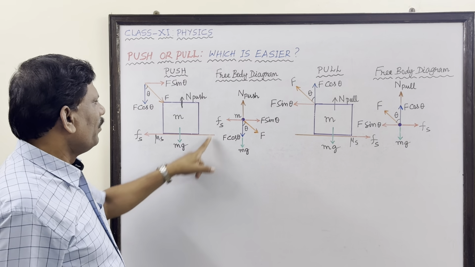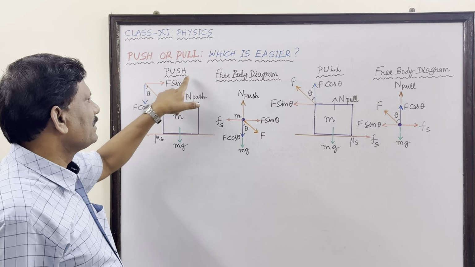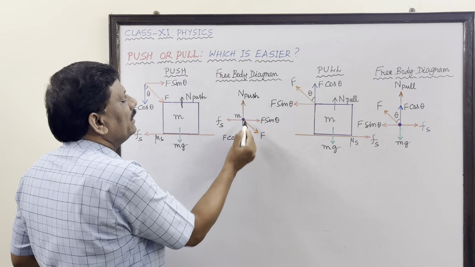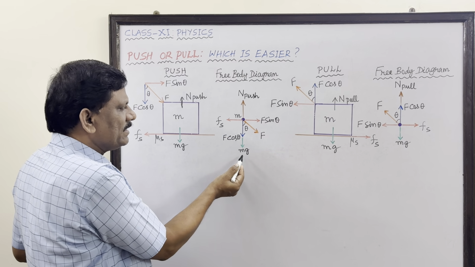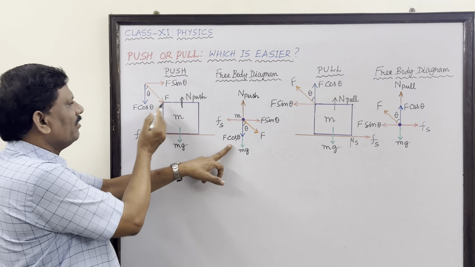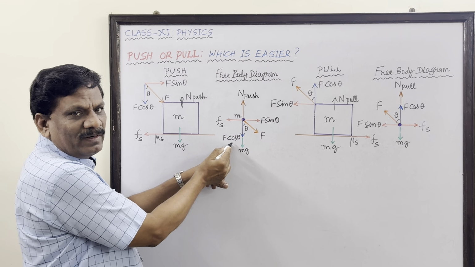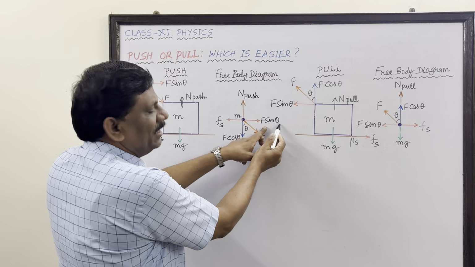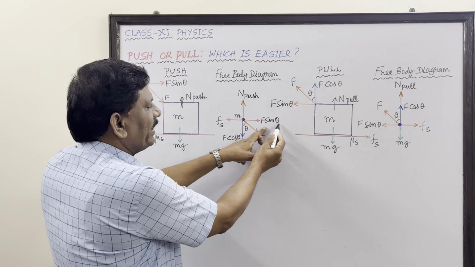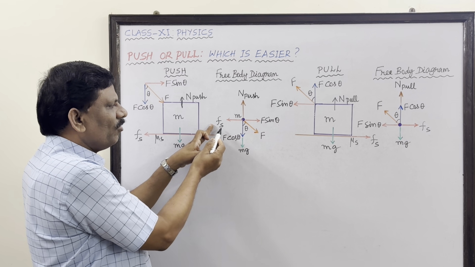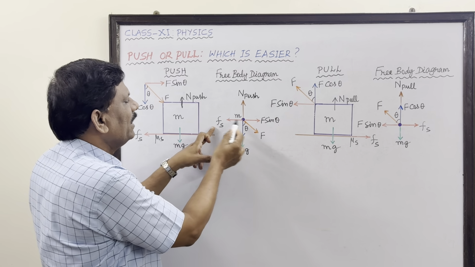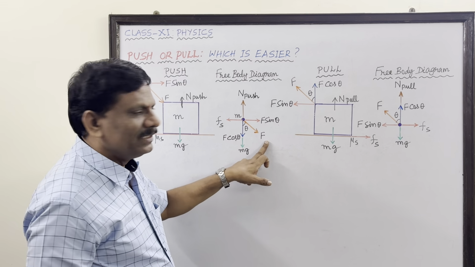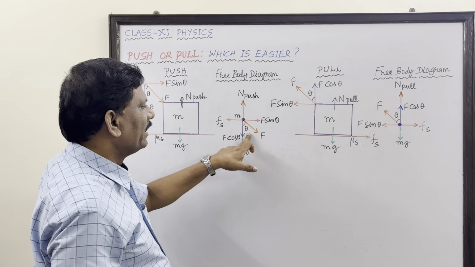Now a free body diagram has to be drawn for the case of pushing a body. You can see here, this is the mass m. Its weight is acting vertically downwards. Along the same direction, the component F cos theta is also acting downward. Then F sin theta is acting towards the right along the positive x-axis, and the static force of friction is acting in the opposite direction, towards the left. This is the actual applied force F, making an angle theta with the vertical direction.